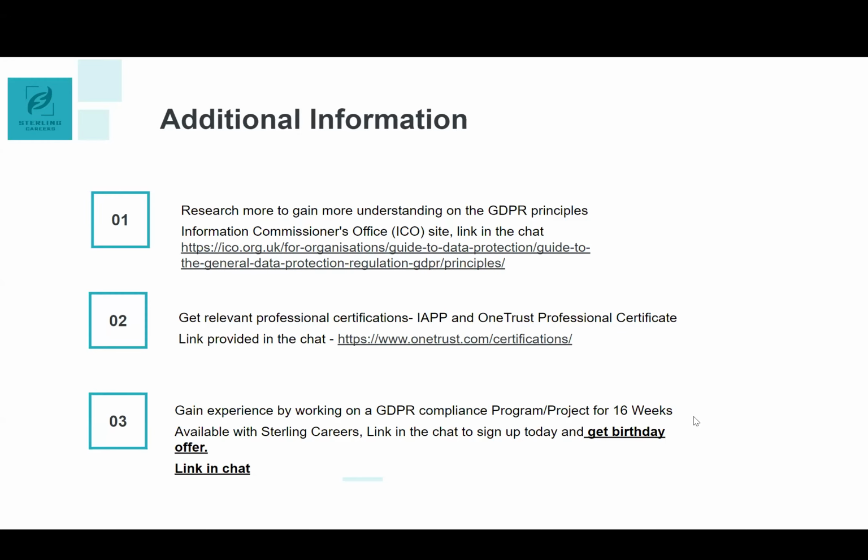We have experienced people within the academy who will show you how to function on a project, either as a project manager, a project PMO analyst, a privacy analyst, or a business analyst, and we have that collaborative way of working. We are big about helping you develop hands-on experience, because we believe that will, one, give you the confidence to ace your interviews, and two, help you get a job so you can hit the ground running.